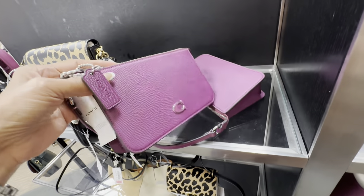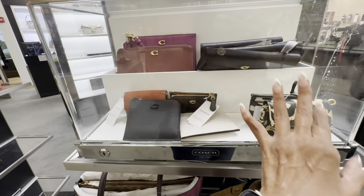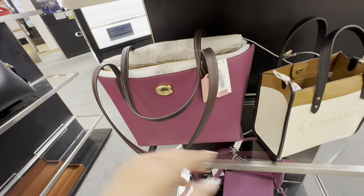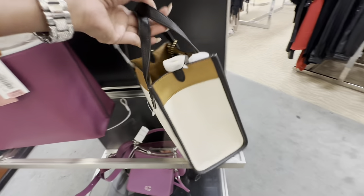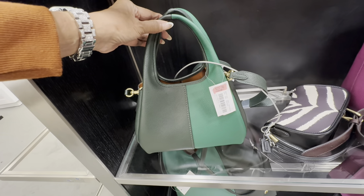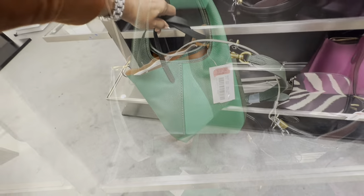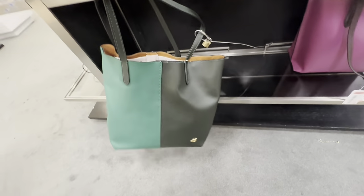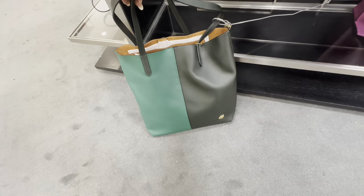Pretty purple. In this section it says 25% off original price, so the wallets are marked down. This tote right here is also marked down to $210 — three compartments. Isn't this a pretty purple? They have this mini tote right here — top handle, crossbody strap, dust bag is inside. I don't see a price but this is nice — this cute one is $237. It has a shoulder strap and a crossbody strap. Look at this large tote — nice shoulder strap. Double color block on the back.